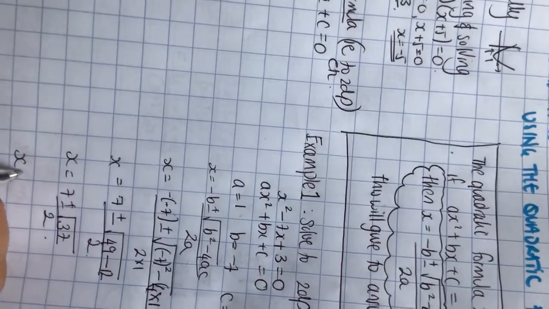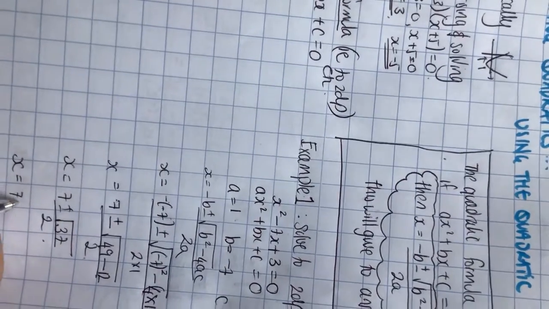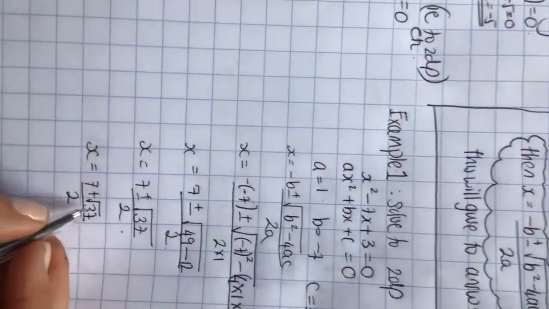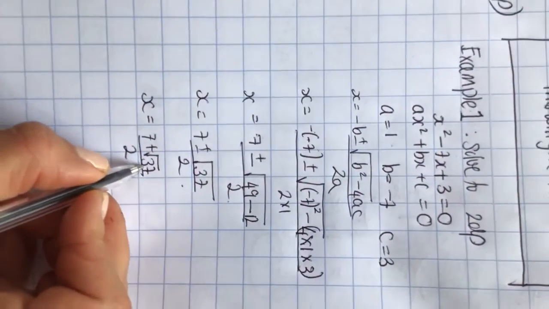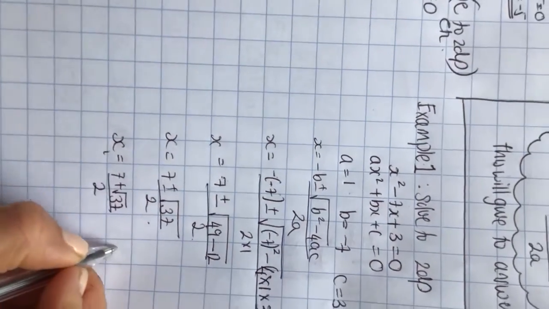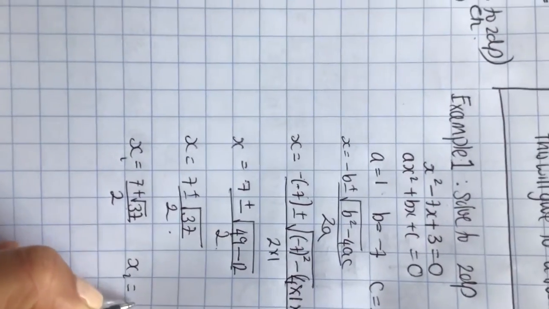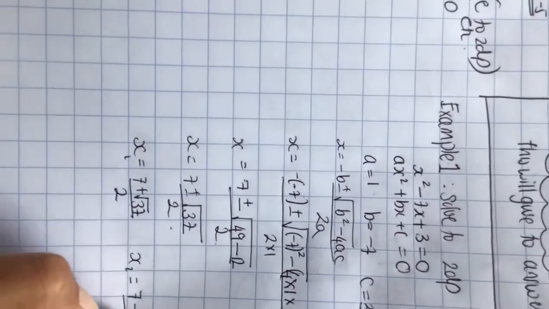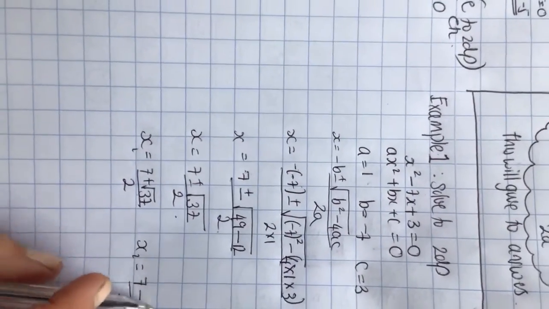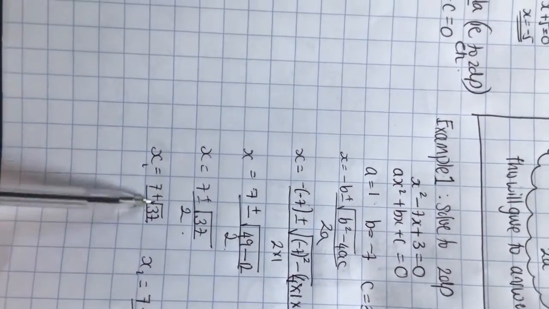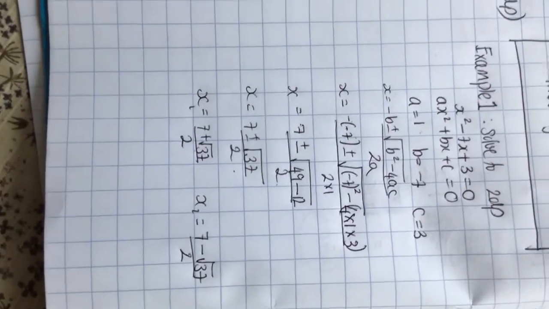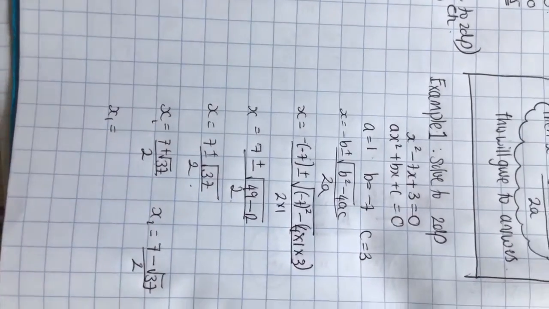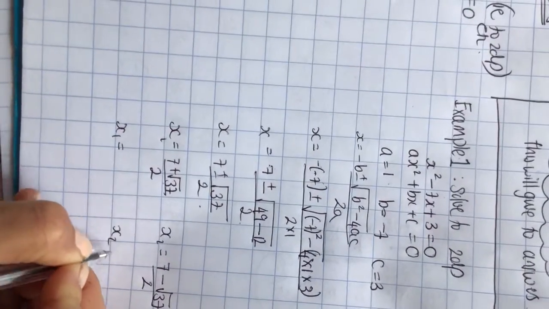And now, all we have to do is use our calculator to work out 7 plus the square root of 37, which will be about 6 and a bit. And the other x value, the other root, there are always 2 roots, is going to be 7 minus, because when you square root a number, you get a plus and a minus. So it's going to be 7 minus 6 and a bit over 2. So this is going to be a smallish number, and this is going to be a bigger number. So all we have to do now is get our calculators and work them out. So go ahead and do that and see what you come up with, okay?